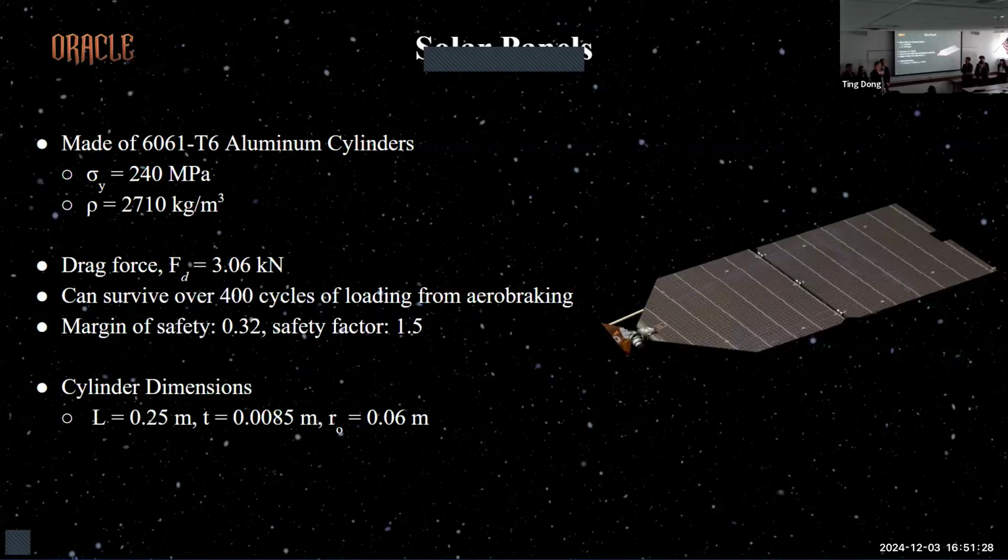Again, I'd say the best comparable involved Mars Reconnaissance Orbiter, which did the exact 150 kilometer aerobraking maneuver, especially going into a circular polar orbit. And in fact, I don't remember the exact numbers, but I remember that the solar panel array that they used was actually larger than ours because they required a larger power source, and they were able to withstand the drag force during the aerobraking maneuver, because they only enter the atmosphere for probably an hour at a time before leaving again, and then it's a giant elliptical orbit.